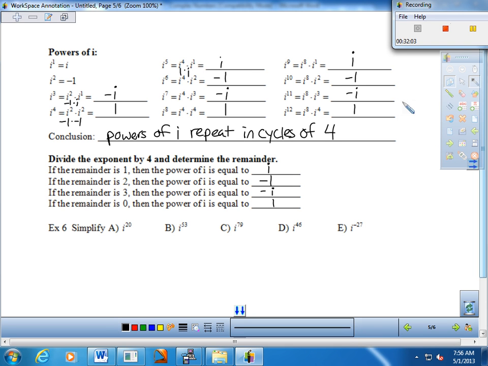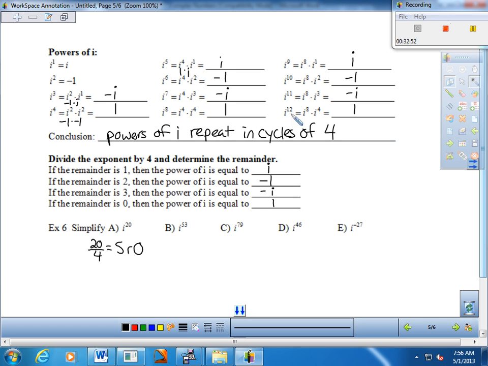Now 20 you can probably picture pretty easily, but let me do the math just so we can back that up. The way I would pull it off mathematically is to take the exponent and divide by 4. And of course, it goes in 5 times. That really just talks about how many cycles into it we are. But basically what I'm looking for is the remainder. And of course, we all know that the remainder is 0. So what that means is that our exponent is evenly divisible by 4, and that would put us in the bottom row of our pattern. These are all the numbers that are divisible by 4.